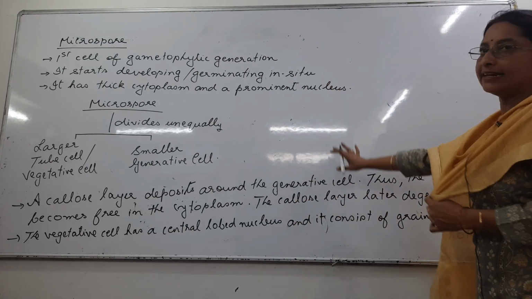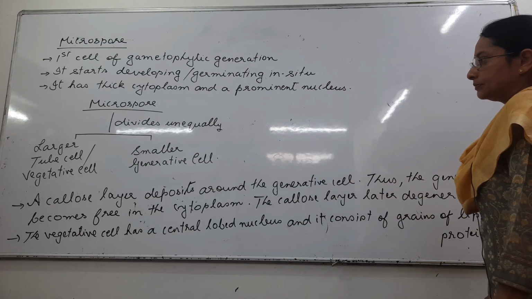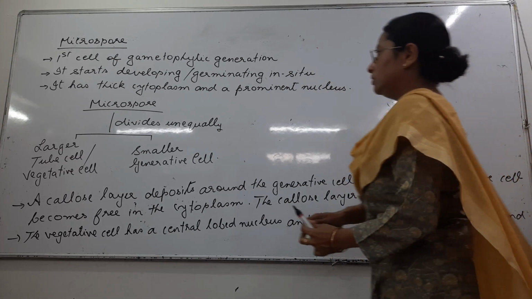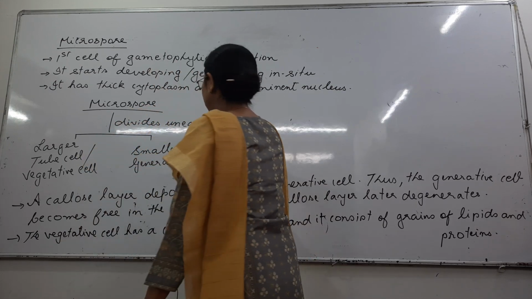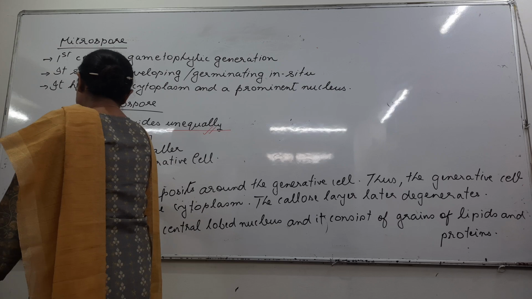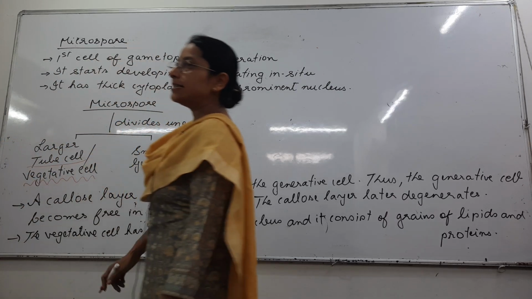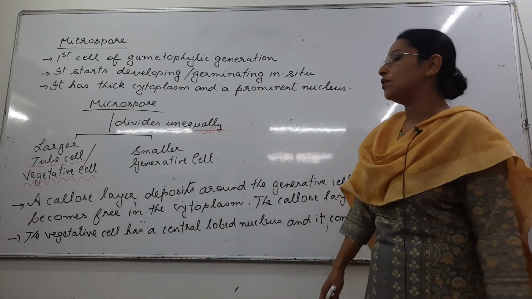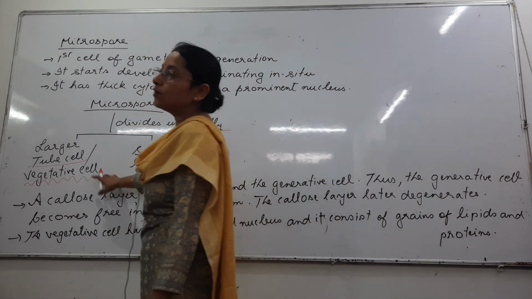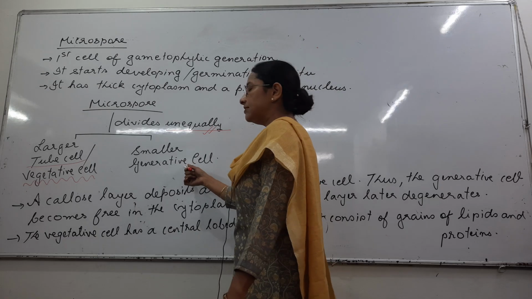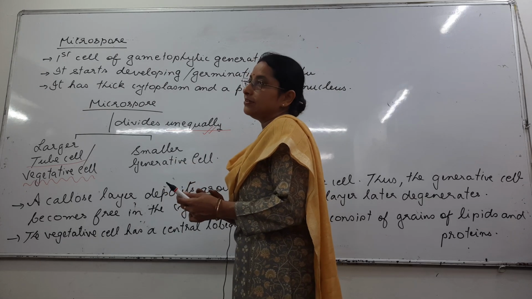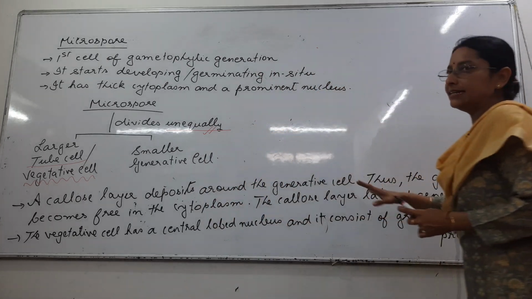From the diagram itself, we can understand these points, right? Okay, so the division is unequal, right? Next, the tube cell is also called a vegetative cell, and the generative cell, since it forms the male gamete and the tube cell does not form the male gamete, so it is called a vegetative cell. From the reproduction point of view, since the generative cell forms the gametes, the generative cell acts as the reproductive cell, right? The rest of the lines, I think, are understood.